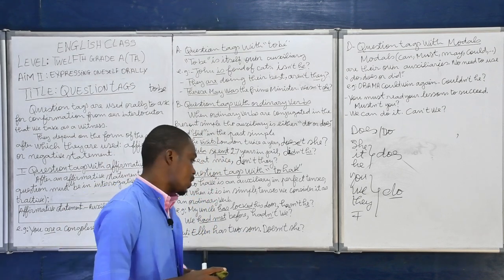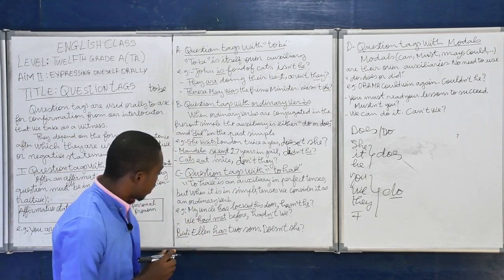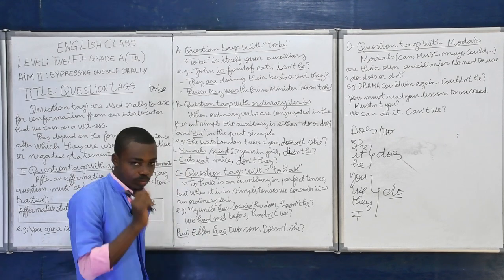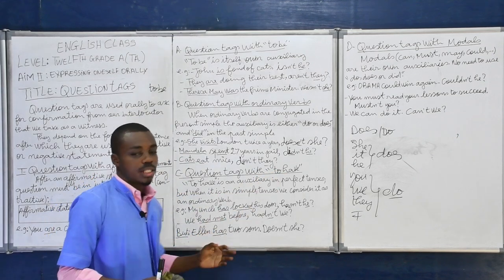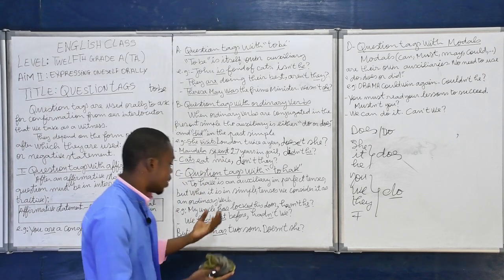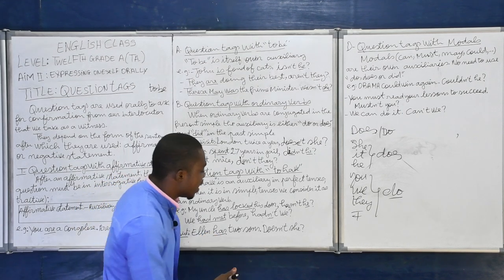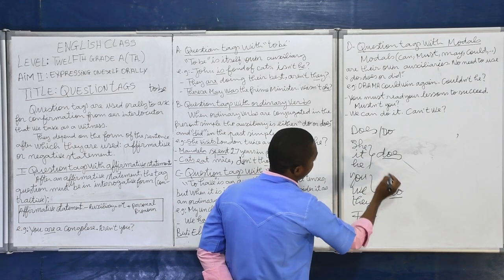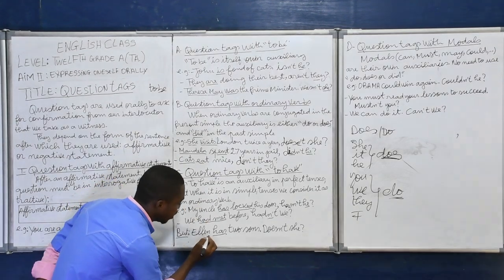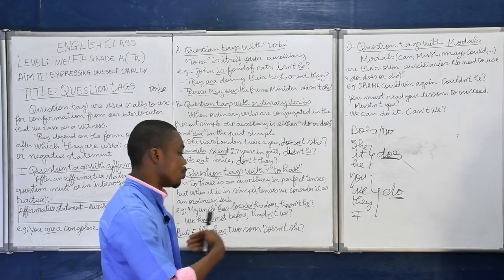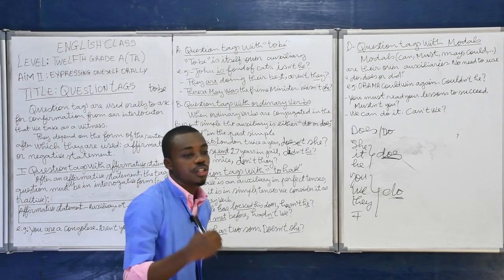Hélène has two sons. The verb here is have. But what tense is it conjugated in? It is conjugated in the present simple. And as I said, when the verb to have is in the present simple, it's no longer an auxiliary, but it becomes an ordinary verb. And since it is an ordinary verb, we need the auxiliary do or does, depending on the subject. The subject here is Hélène. Hélène is a woman, so the personal pronoun is going to be she.